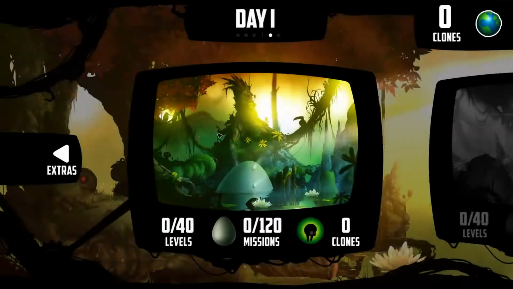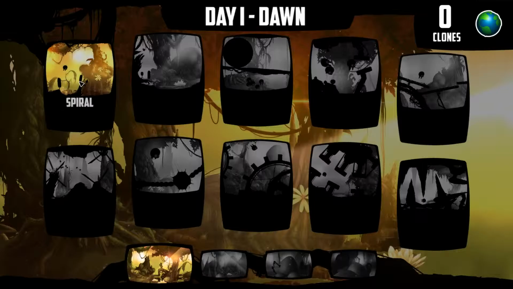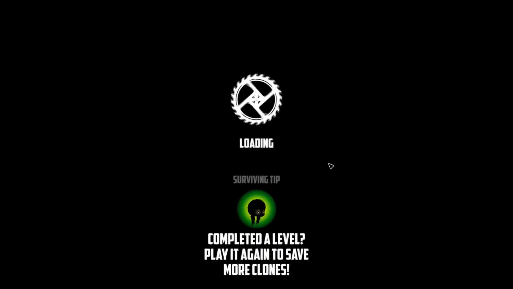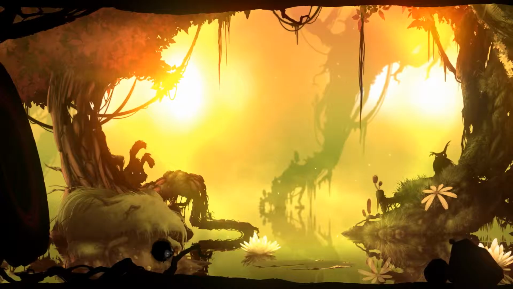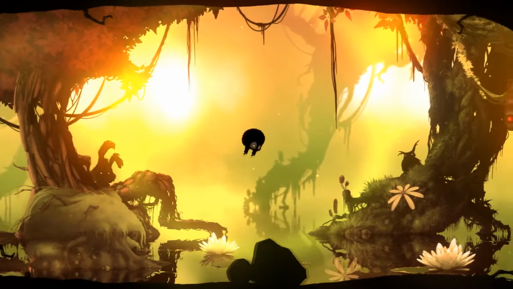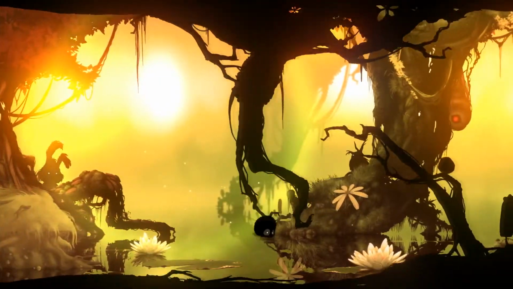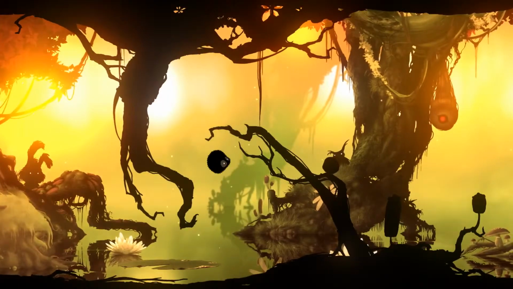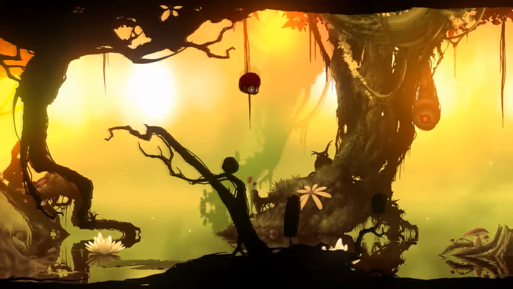But let's just try a single player game, day one, and hopefully this does the intro thing again like it did before. Yes, it does. I don't know what the sound's going to be like. Oh, no, it doesn't because I'm already here. So the little thing down here is called a clone. Basically you need to survive through the world of Badlands. And there's little things that it does. But you can also die from certain things, I believe.